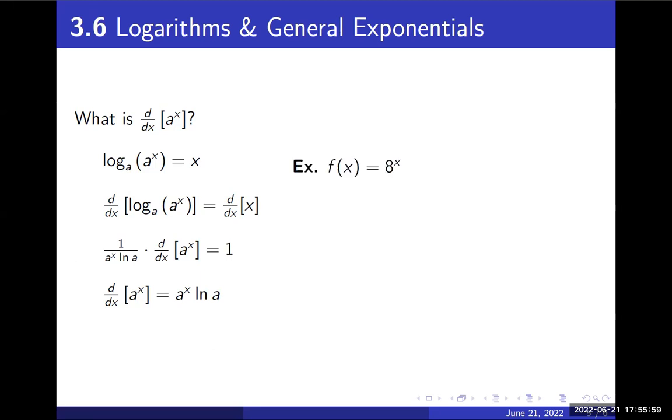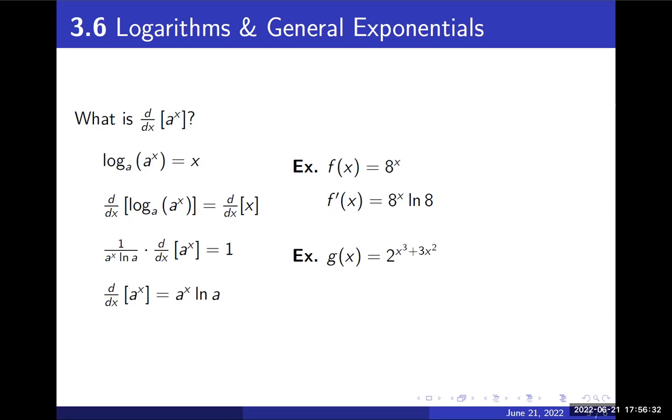Let's look at a couple examples, starting off real simple. f of x equals just a to the x, just some other number other than e raised to the x power. All we got to do is follow our rule. If our base is 8, then our derivative here is 8 to the x times the natural log of 8. Again, you see it repeats itself, but then be sure to multiply by the natural log of the 8 as well. Let's take a look at a chain rule.